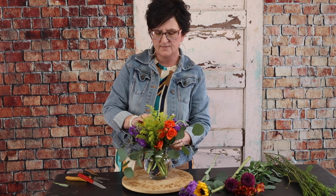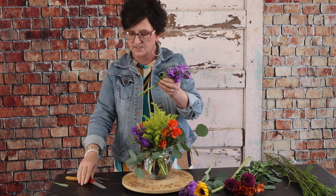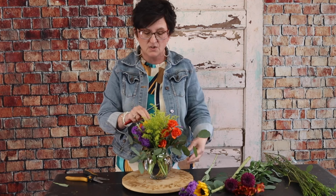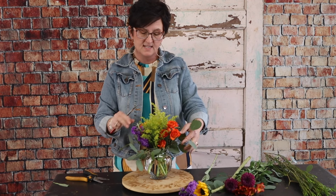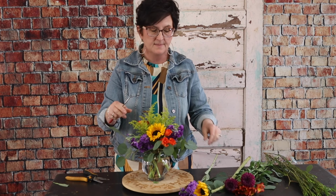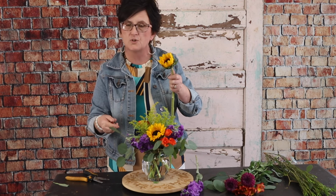I'm going to actually, one of these, the stalk, its stem is just a little long, so it wants to kind of hang out of the vase. So I'm going to trim that up. When you're cutting your flowers, always cut off less than you think you might need to, because if you get it too short, you can't add stem to it. But if it's a little too long, you can always trim that up.